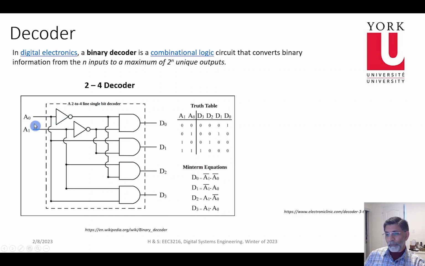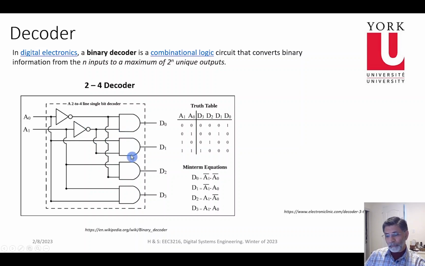You have 2 input bits, and 2 to the power 2 is 4, so you have 4 different unique output cases. When both bits are 0, this bit is high, and when one of the bits is 1, you see this bit is high, when the other one is 1, and so on. So this is how it is implemented in terms of hardware when you compile the code and program an FPGA or make an ASIC device, application specific IC. That's how your code gets translated into hardware, like it's shown here.